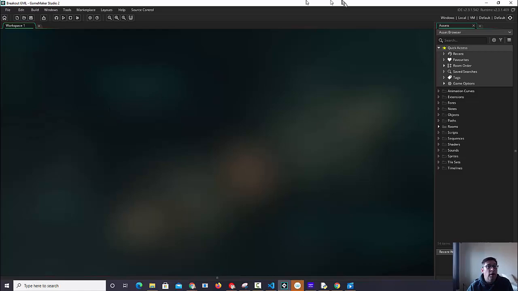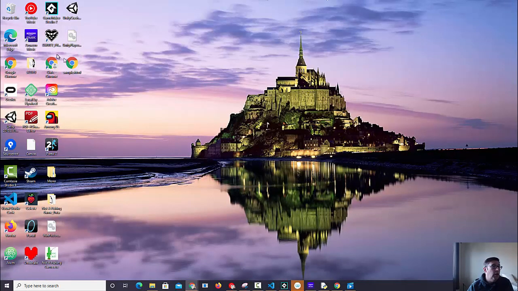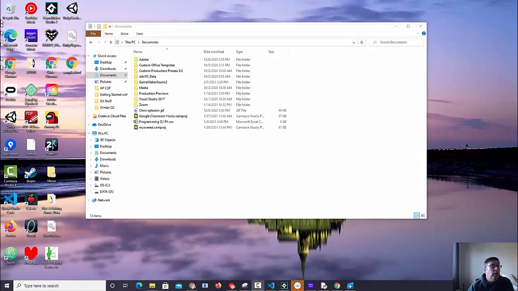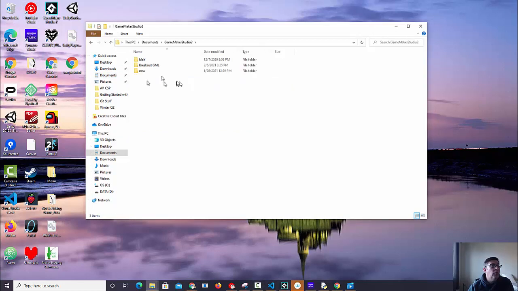And when you create a project, you're going to have files. And so let me go ahead and open those. So here we go. There's the Game Maker Studio folder. There's my new folder called Breakout GML. Now I'm going to show you how you have 3 folders in one file. And so we're going to do Git using this.